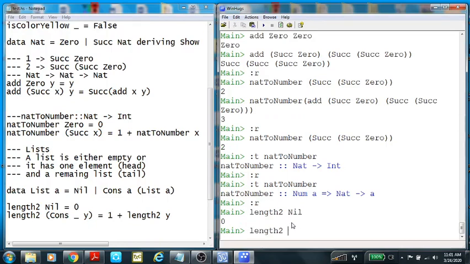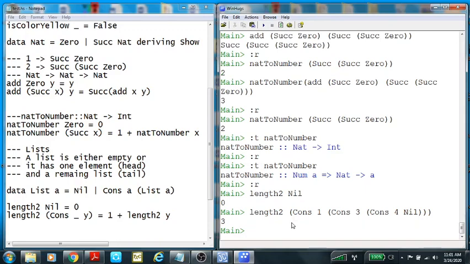If I have the length of a list that is cons of 1, cons of 3, cons of 4, and nil, I will be having 3 elements. That means you will be getting a length of 3.